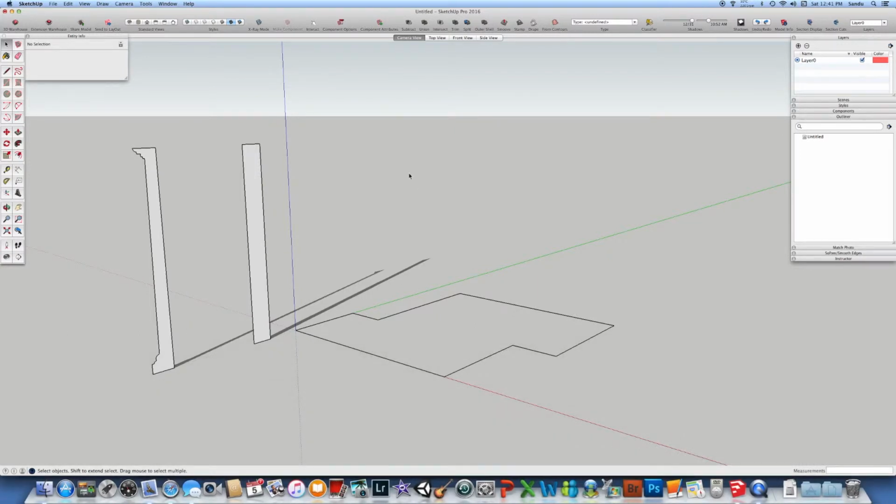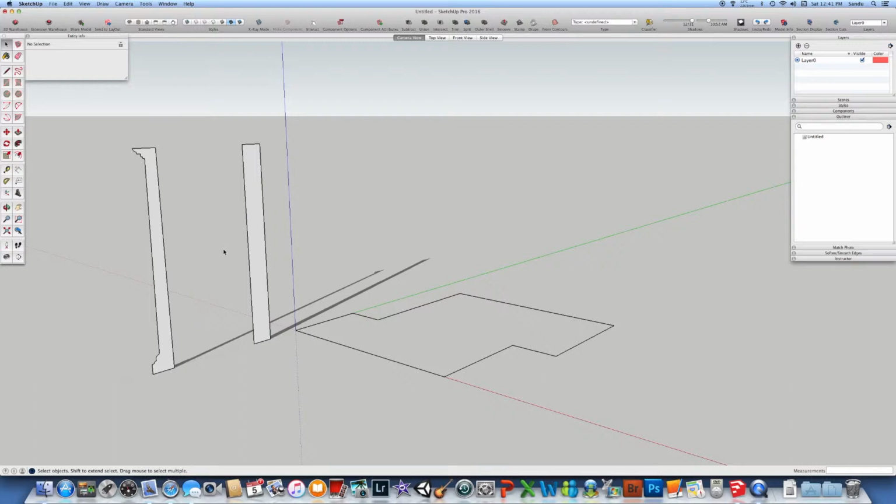Today we'll talk about the Follow Me tool, which is this icon here on the construction menu. As you can see, the Follow Me tool. This tool is used when you want to have a surface following a certain path. And you can use that for circular objects, or you can use it for rectangular ones as well.